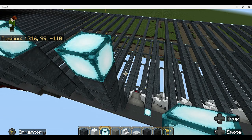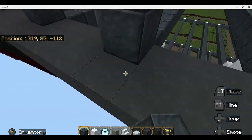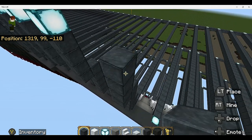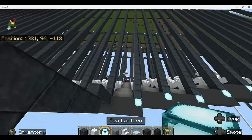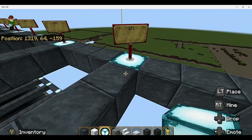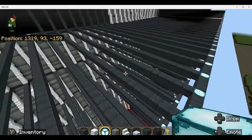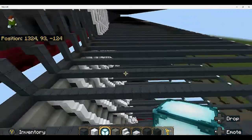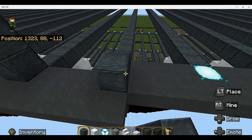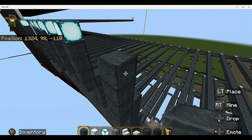So that's 111 done. So now it's 112. It is, once again, the same. So it's 1, 2, 3, 4, 1, 2, 3, 4, 5, followed by a 4, and the sea lantern goes on top. Let me make sure that was 112. No, that was 111, but it's still the same. 4, 5, 4, sea lantern on top. Let's go back to where we were. So that's 111, so now we're on 112. Right, okay, so 112 is the same again. It's 1, 2, 3, 4, and a 5, followed by a 4, sea lantern on top.